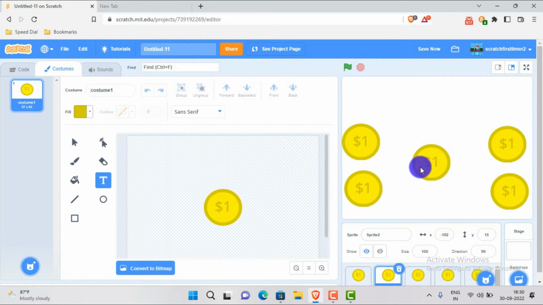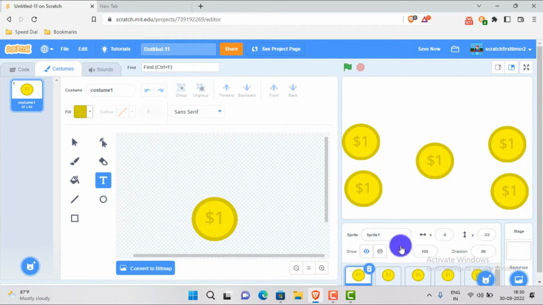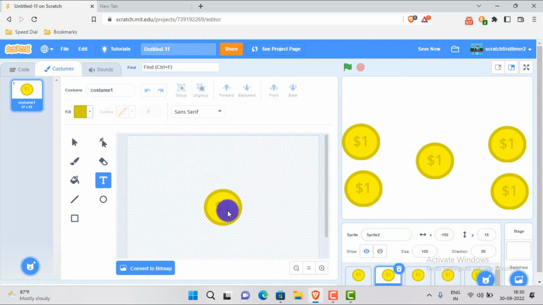Okay, so now yeah, first this will be $500. Okay, and underneath we will put, it will cost 1000 points.